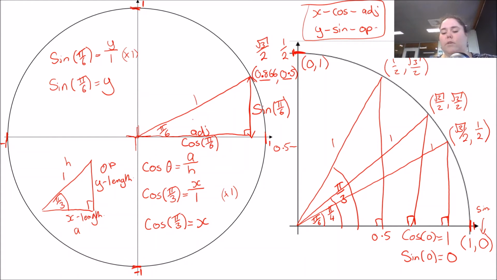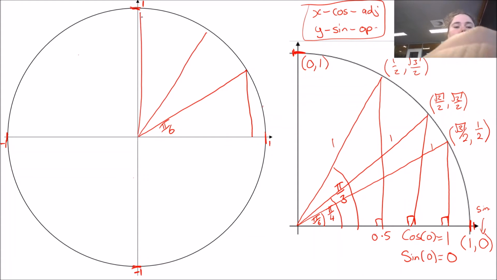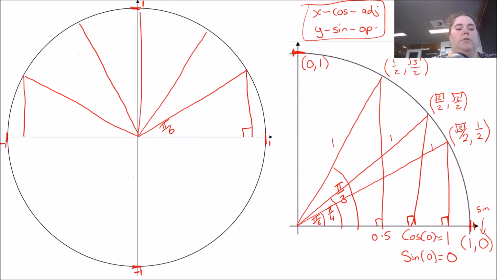But how does that all fit into my circle? Now we're going to talk about the symmetry of how these angles work. So we're going to keep working on the pi on 6 radian. Because it's pi on 6, I can split my whole half up into 6 sections. So that's pi on 6. Now that triangle is symmetrical over here in my second quadrant, because we can see that is the exact same triangle. I've just flipped him over.